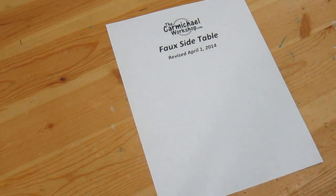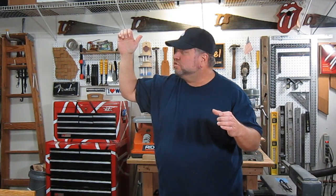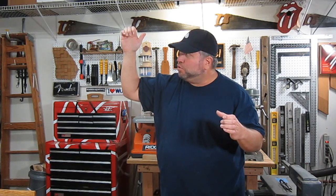Let's get started. I ran out to the dollar store and I got some of this 3,000 year old spalted bird's eye curly Spanish aromatic babinga that was pulled off a barn in Australia. And I've got this 1x8 board that's 3/4 inches thick, and I've got a 4x4 here that's 2 feet long. And I think it's just enough for this faux side table.